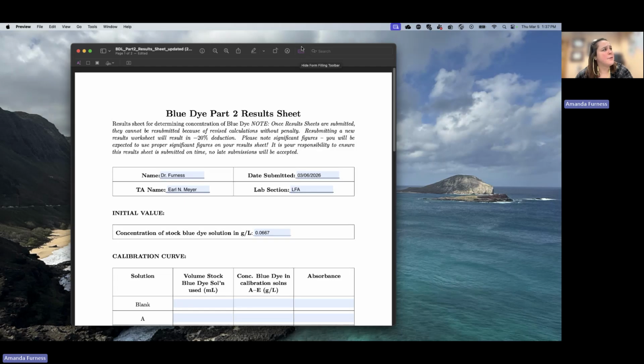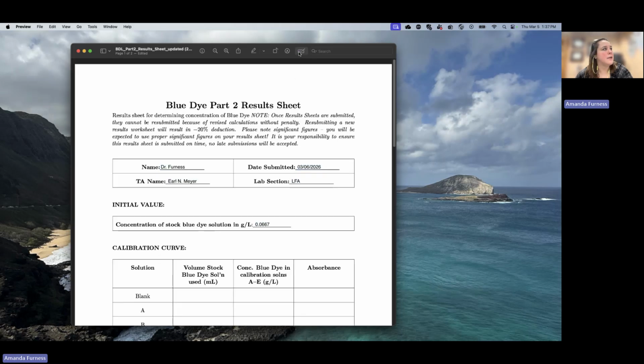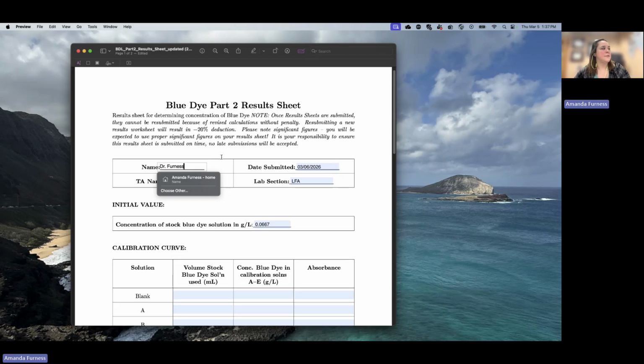And so if you look right here, this box is the autofill box. The way that we have this set up is that it will toggle through each of the different boxes where you can then fill out your information. So right now I have it highlighted, and you can type in all of your different info. So please make sure that you're using your actual lab section.